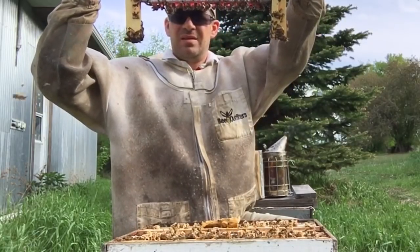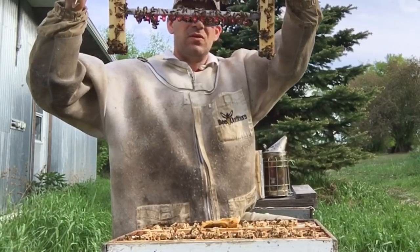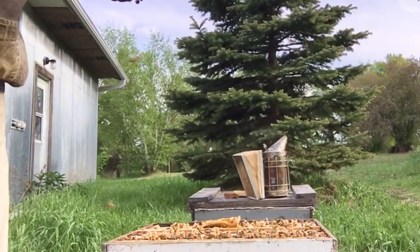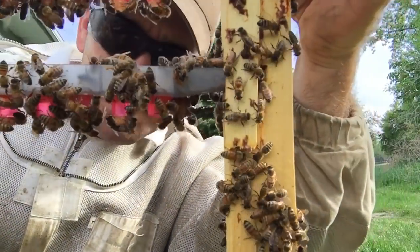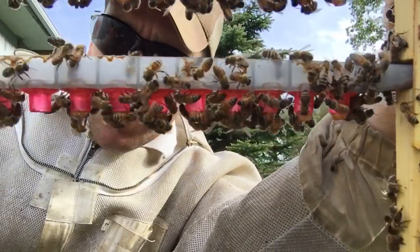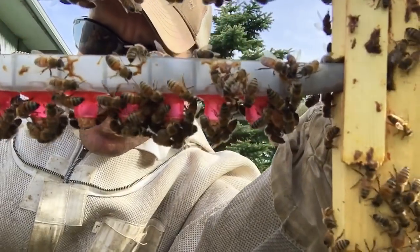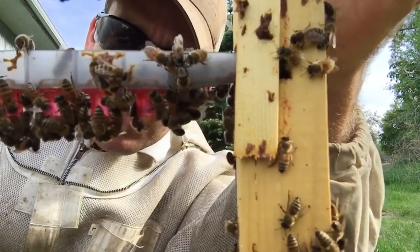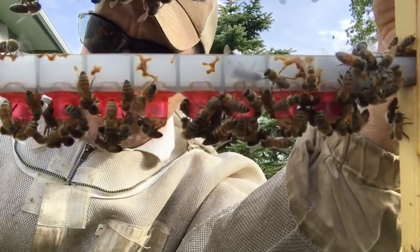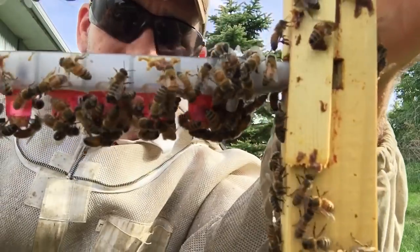One, two, three. So it's 27 out of 30. This is grafted yesterday. And they're nicely just starting drawing down the wax from the cups, just accepting it nicely, just starting to secrete some of that lush royal jelly inside. You can see them actually feeding the larvae right there through the queen cup. So I'm going to put these guys back.